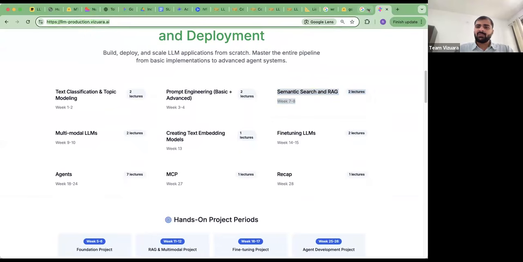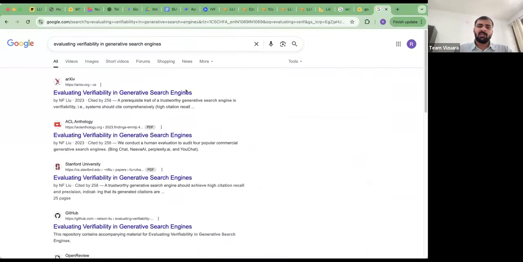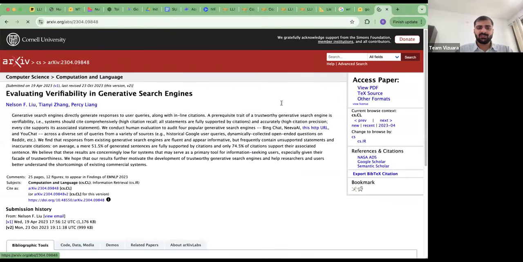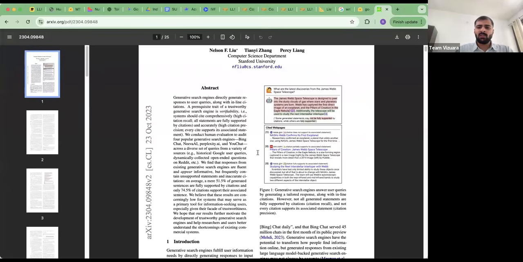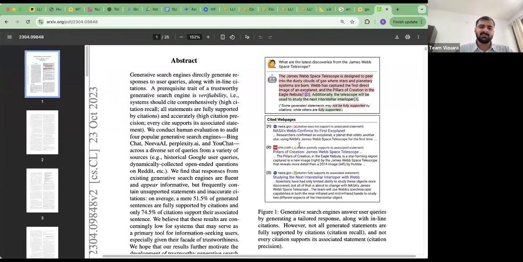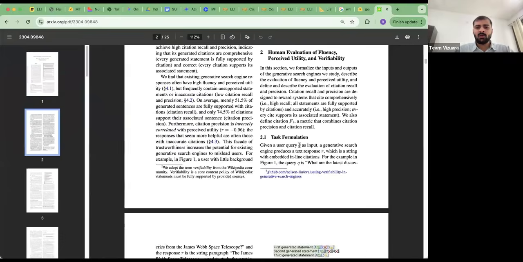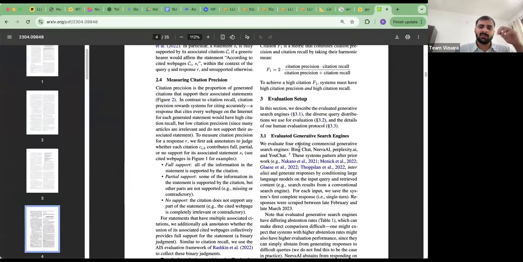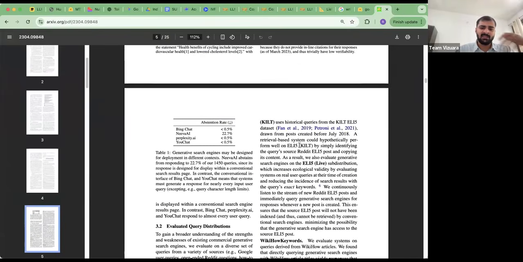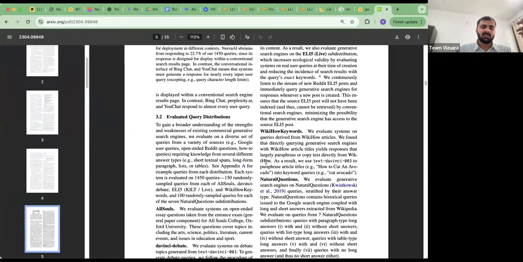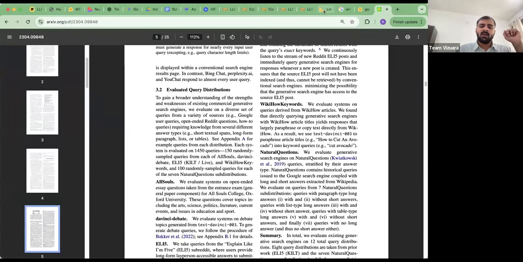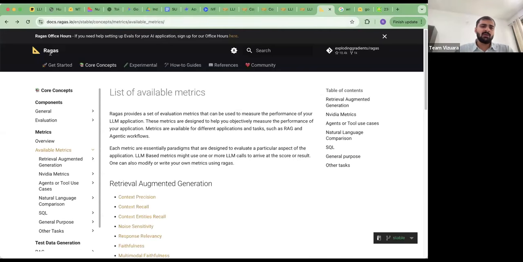But anyways, what I was mentioning was this paper called Evaluating Verifiability in Generative Search Engines. I think this was one foundational paper which gave a roadmap on evaluation in RAG-based systems, right? Before that, there was no concrete roadmap, but they actually defined many metrics like citation precision, citation recall, etc. And now one of the most popular libraries which I'm going to discuss right now is this one called RAGAS. How many of you are aware of this?